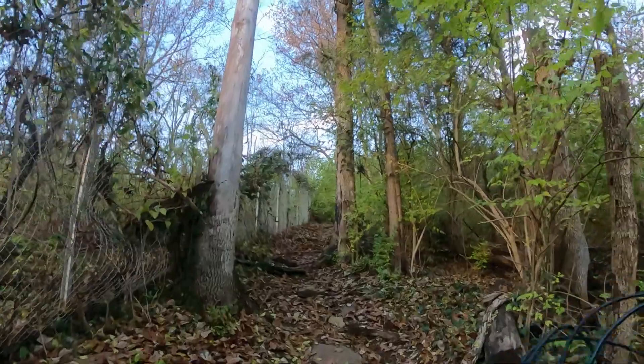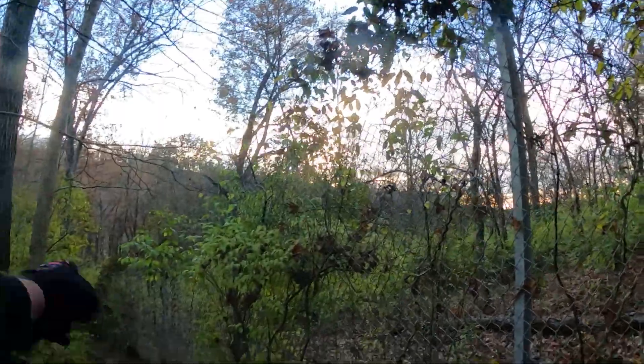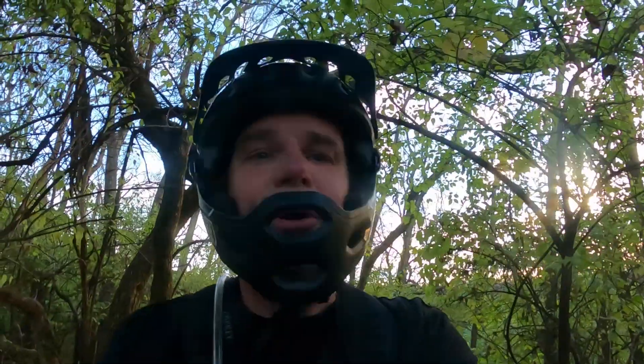This is the behind-the-scenes look at going out filming a day by yourself. I've got one camera way up there and I just bombed all the way down there and I've got to walk back up and get the camera. It was well worth the ride down for that long climb up, because now we're gonna bomb down again. Let's go see what other fun we can have at Capital View Park!